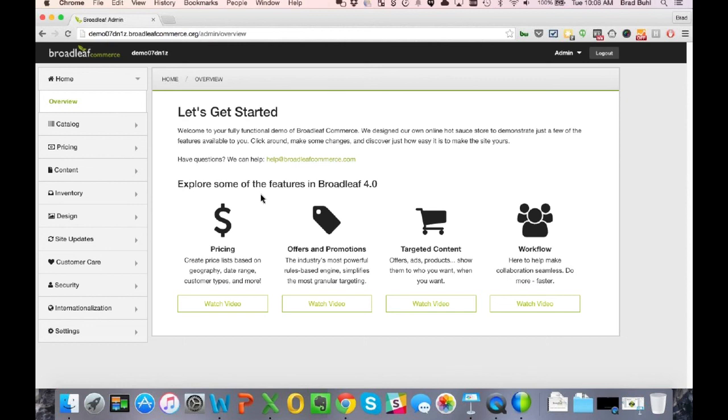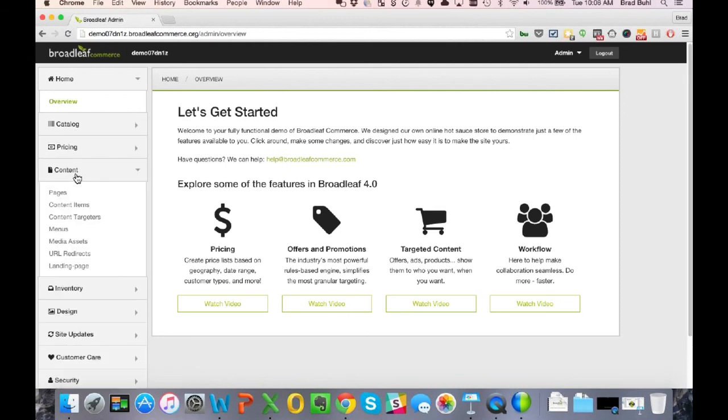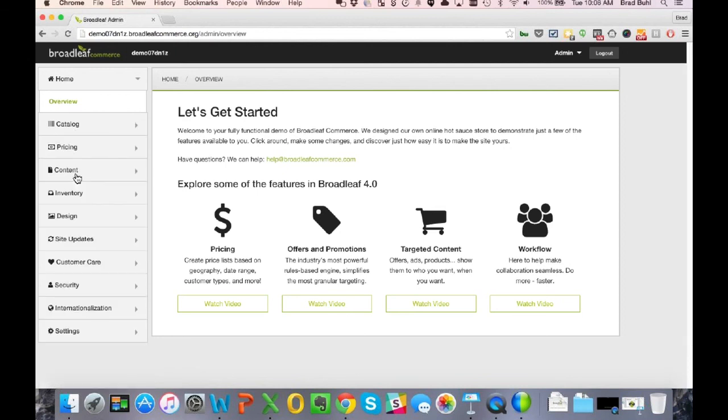Those are all used interchangeably. So whenever someone talks about the console or the admin, this portion of Broadleaf is what they're referring to. You'll also notice that we have a single admin, whereas other companies force users to log into different back-end consoles for different purposes, say maybe one for product management or another for content management. Broadleaf allows users to manage all back-end management through a single admin and manage access to the Broadleaf admin through roles and permissions, which we'll get to here in a minute.